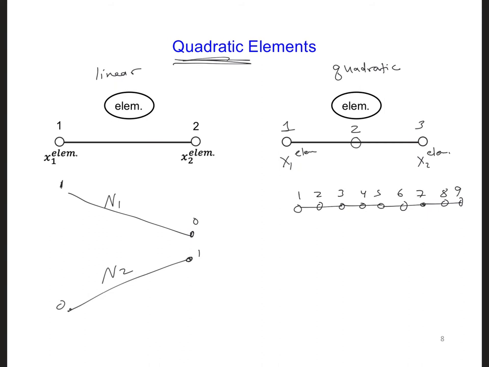Using quadratic elements, doubling the number of elements will reduce the error. So 2 times NE means the error will go down by a factor of 8, rather than 4 as we had for linear elements. So the error goes down as LE to the power n plus 1, where LE is the length of the element, and n is the order of the elements. So here for quadratic, n is equal to 2.